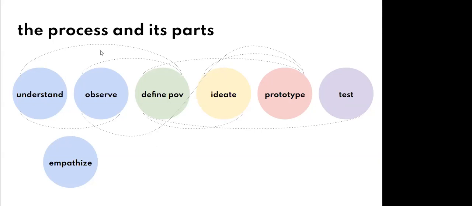But I want you to note the lines that are connecting the different stages. This speaks to the iterative process of it, that you can do the understand and observe, and then move to the defining point of view, and then moving to the ideate. There might be an issue with your ideation. You can move back to the point of view and even back to the observe. Taking back, see what you've done, and realigning your research, realigning your point of view to then further this process.